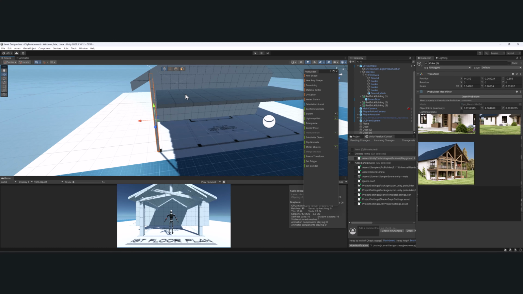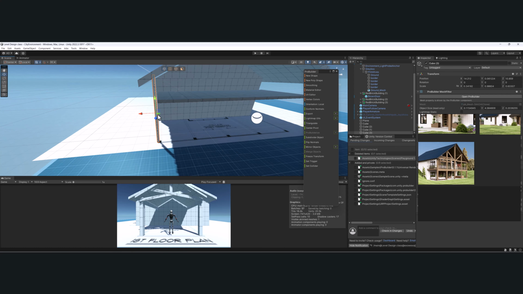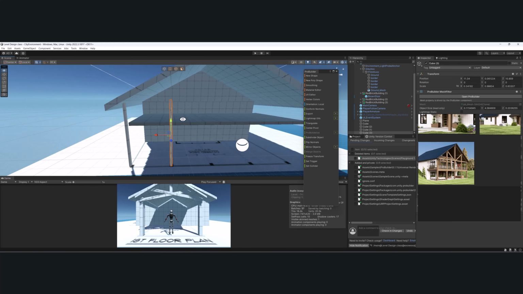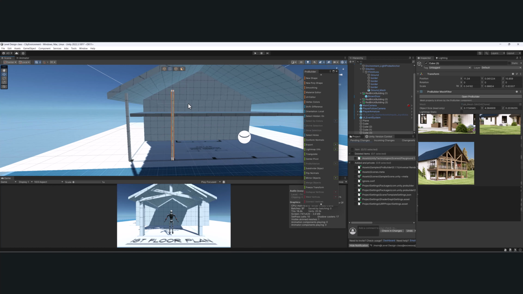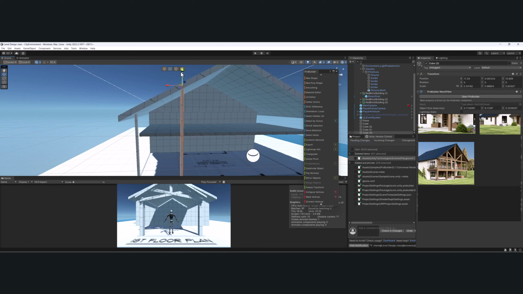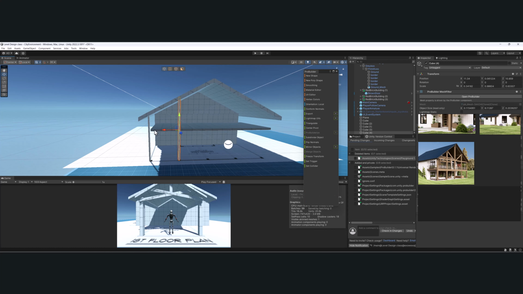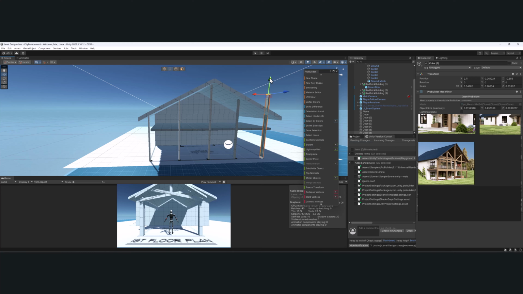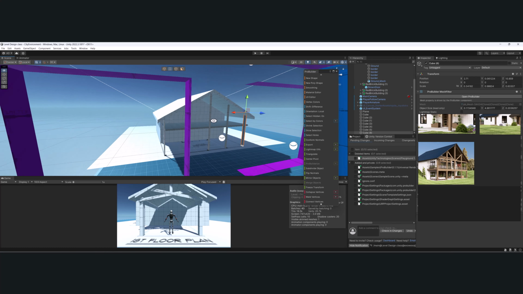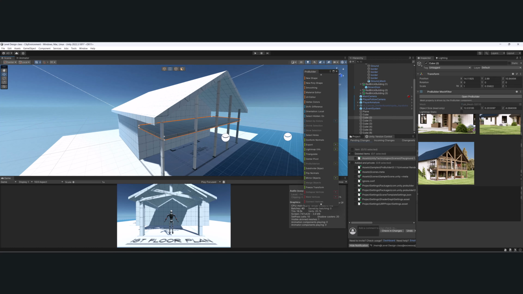And I'm going to kind of ad-lib this one a little bit too, just because I want to see more of the building. That. And then I'm going to select this.